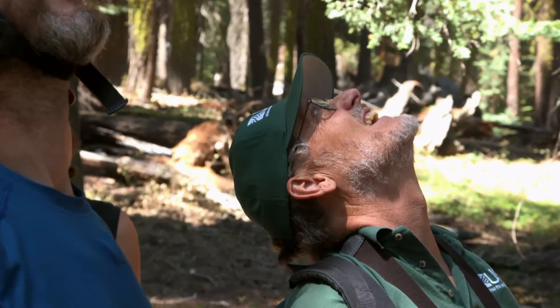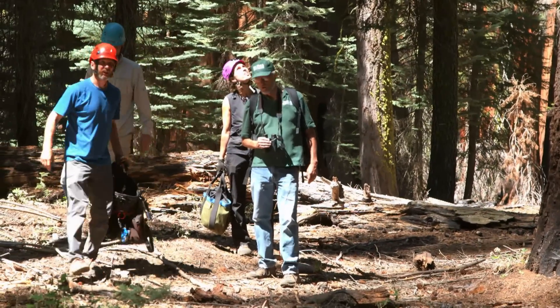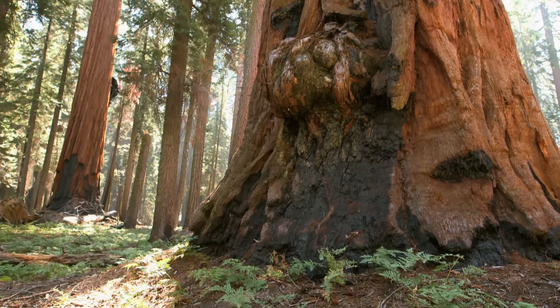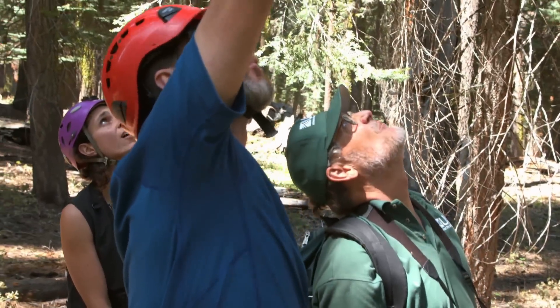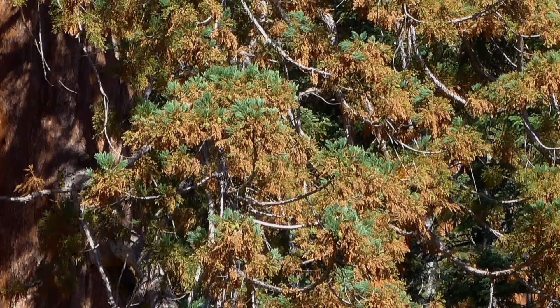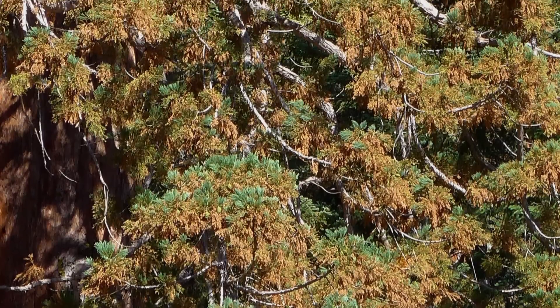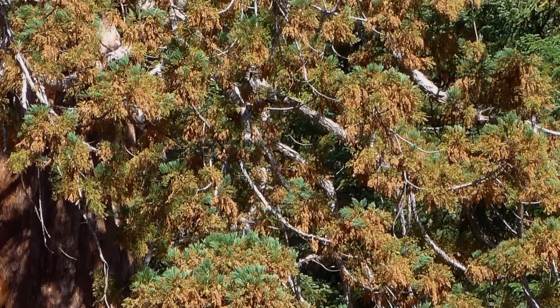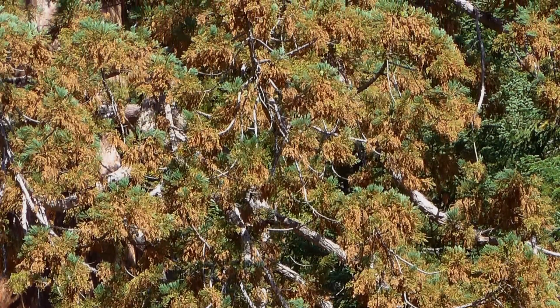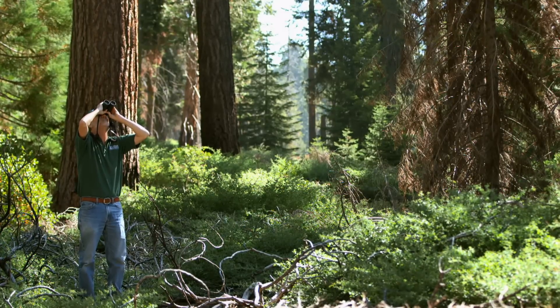But biologist Nathan Stevenson says that little water has been available to the trees. That's because giant sequoias get most of their water from snow. The last two winters here have been by far the warmest on record, and what that's meant is there's been almost no snow on the ground. All this yellow here wasn't there when we rigged it just a few weeks ago. In the summer of 2014, Stevenson noticed something new: he looked up and saw a big mature giant sequoia and its foliage was turning brown. At least half of its foliage had gone brown. No one has ever reported that before.